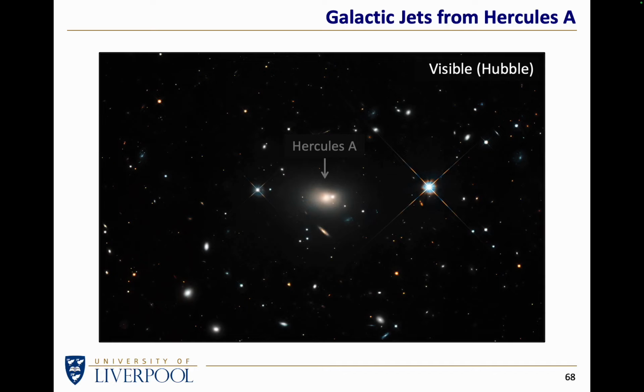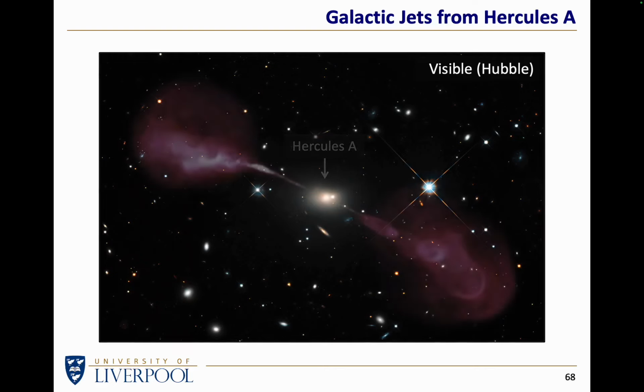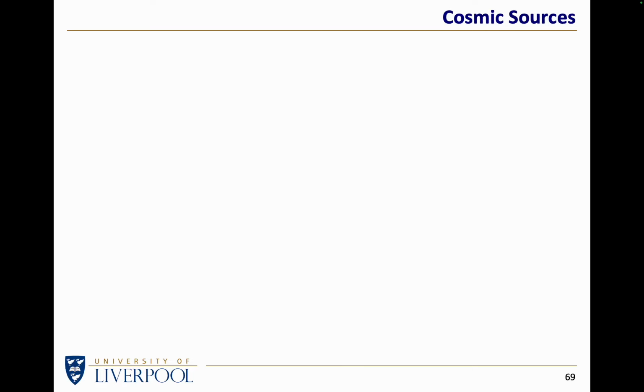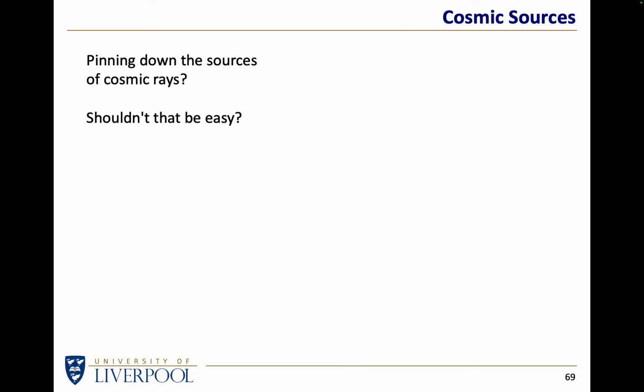On this scale, it would be absolutely minute. And yet there's enough energy pouring out of that supermassive black hole to produce jets which are visible on that scale, millions of light years. Even though the supermassive black hole is tiny on this scale, the jets it produced have gone across the galaxy and come out of the galaxy and have slammed into the intergalactic medium to produce these shock waves here. So you can imagine just how much energy must be pouring out of that supermassive black hole right at the center of the galaxy. So we don't understand the mechanism, but perhaps that is the engine that is driving the most energetic cosmic rays.